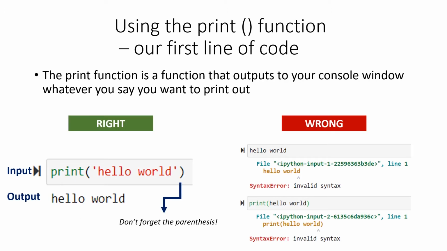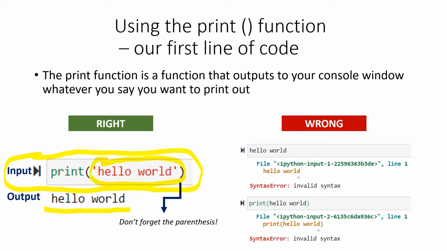The print function is a very important function in Python because Python normally runs everything in the background. If you want to see the result of your code, you have to ask Python or command Python to show it to you. Here on our left-hand side example, we have the first line that is an input line, so our written code. And here we have print hello world. So we tell Python to give us the result of hello world. And in this case, it is not a big calculation. It just provides us with the text inside of the print statement. In this case, hello world.